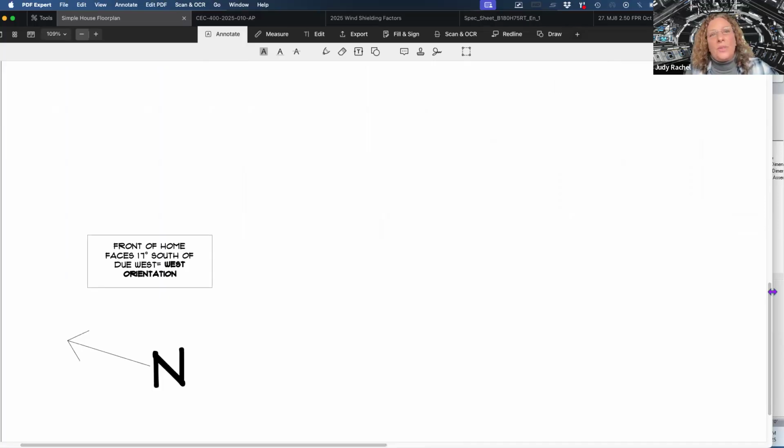In terms of the load calculation procedures, we get 45 degrees, 90 degrees, every 45, 90 degrees all the way around. So 17 degrees south of true west means that we would be choosing west for the front of our house. So we need to take note of that.